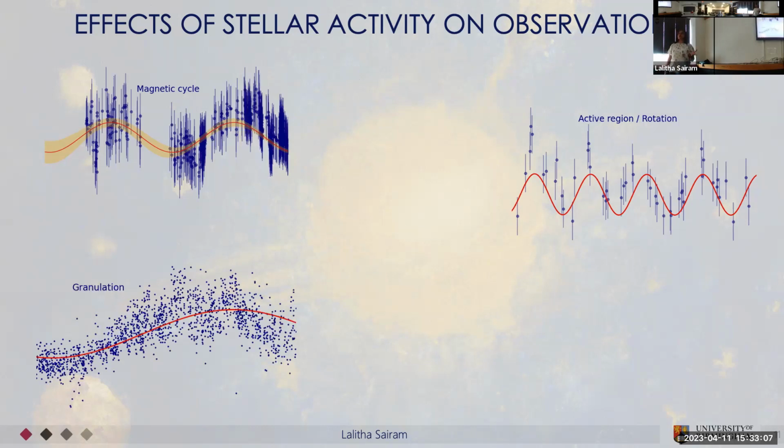But there is another issue that we see in the data, and that is additional noise in radial velocity data, which is due to granulation on the surface of the star itself. What we see is a lot of scatter in the radial velocity data if you take a time series, and this is usually due to granulation. So what we often do as exoplanet observers is take 3 or 4 observations per night for each star and separate them over a period of 2 or 3 hours, so that if there is any nightly scatter, which could be due to granulation on a time scale of days, we try to reduce it.